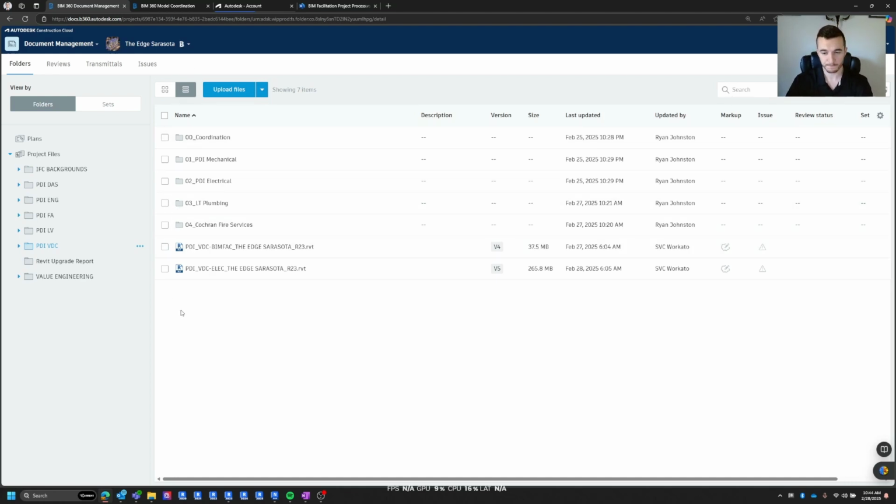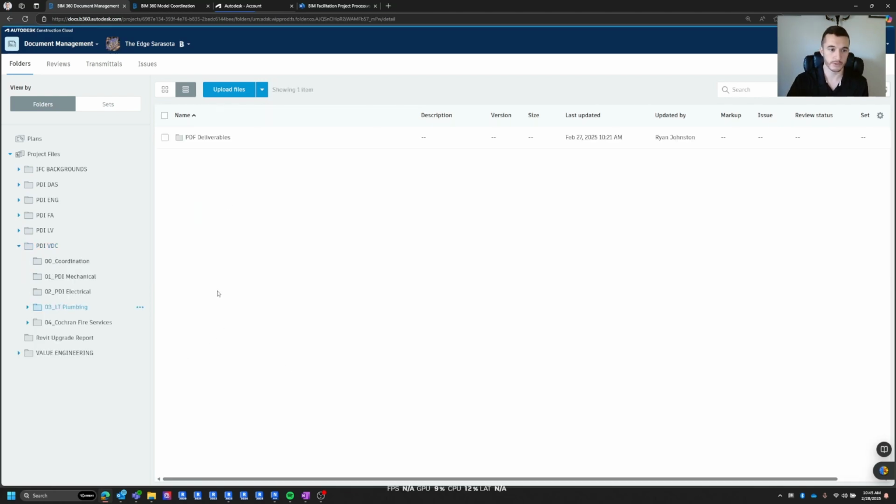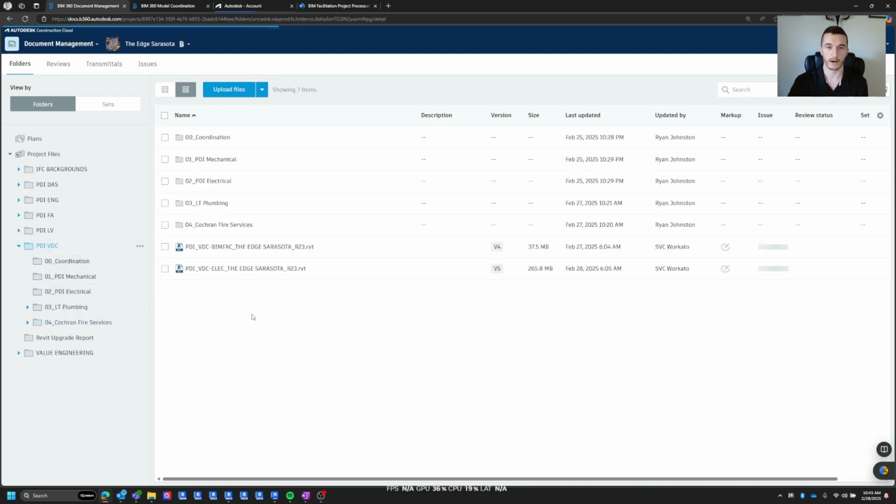So this is actually the place that we're collaborating, where files are saved, and so on and so forth. If we are working with external people during the VDC coordination process, if they're architectural, we're always going to have that in the IFC backgrounds folder. This is where all of these disciplines will reference the architectural folders. If they are within mechanical, electrical, plumbing, or fire protection, for instance on this project we are not doing plumbing or fire protection, we have those externally. Those external people will have their environment set up here. So the Revit file will live in this folder, at the top, the root folder. Anything that they produce, such as deliverables, CAD files, anything else that they need, they get full control over this folder here. So LT Plumbing gets full control over this one, and then Conquering gets full control over this one. So you have their CAD deliverables and PDF deliverables. Whatever they need for the project, they can store in there. And also the deliverables that I require them to store in there as well.